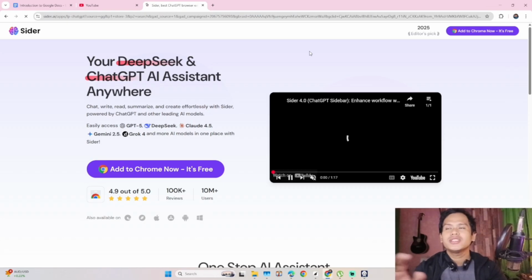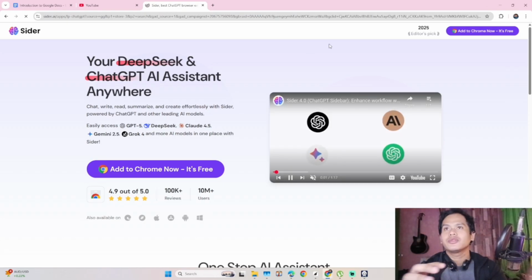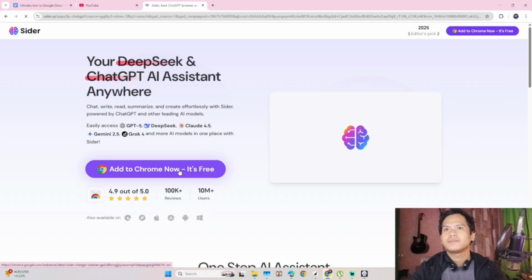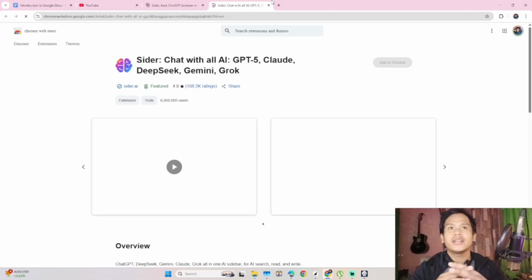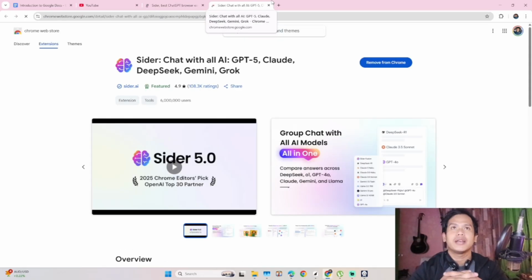Now to install Cider on your browser, click Add to Chrome. By the way, I already installed Cider in my Google Chrome, and supposedly, since I already installed it, it's going to be showing here instead of Add to Chrome, right? So when you have done installing it, it will automatically be installed in your browser.